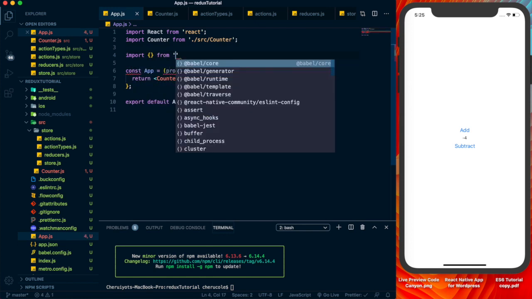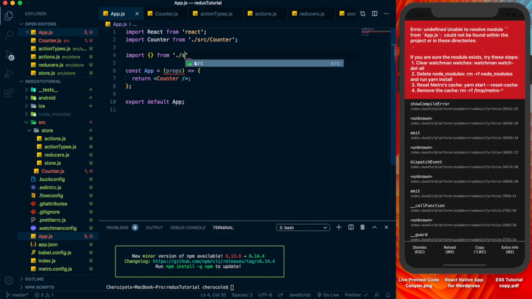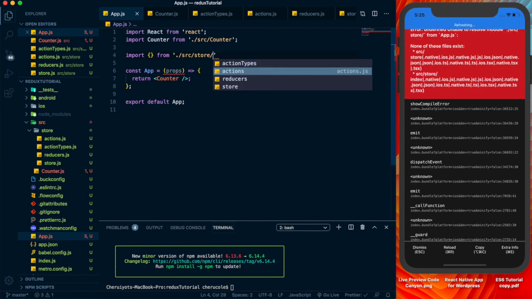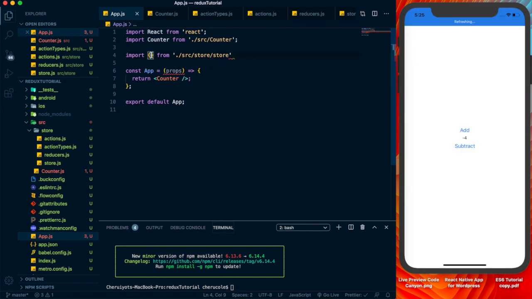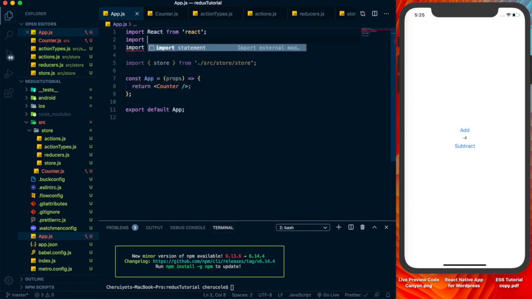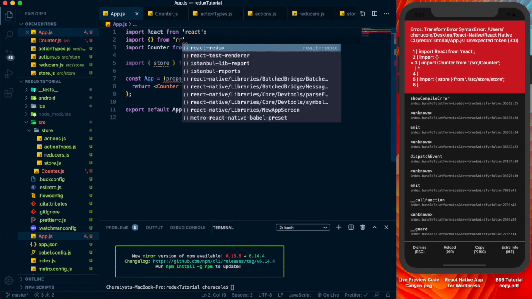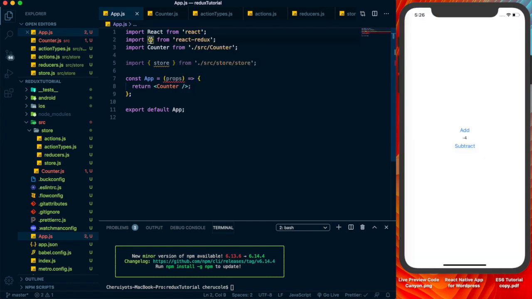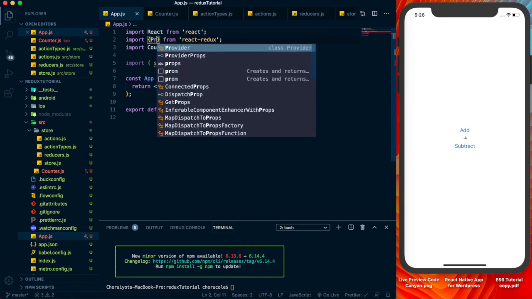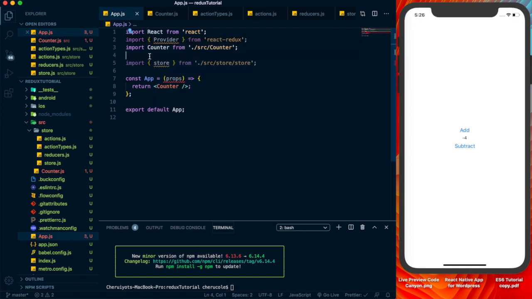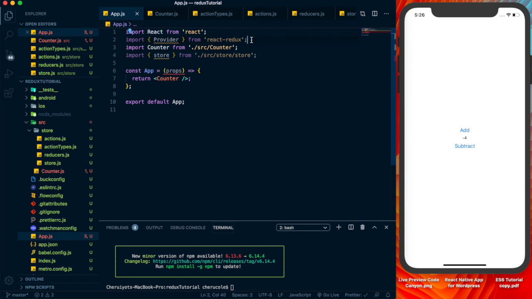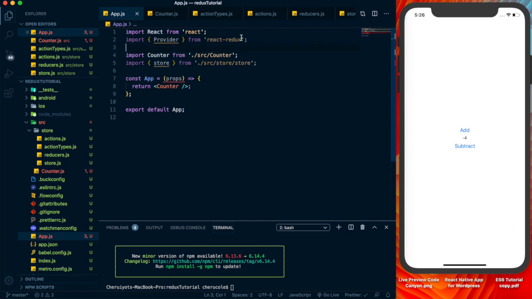What I like doing is I go to the package itself first, so that my imports will be easier that way. So what I know is I need to import store, and then I also need to import a module called Provider from React Redux. Remember, React Redux is what is binding our application to use Redux. So if you just type Provider, you'll see it there. And then I like grouping my files and libraries differently.